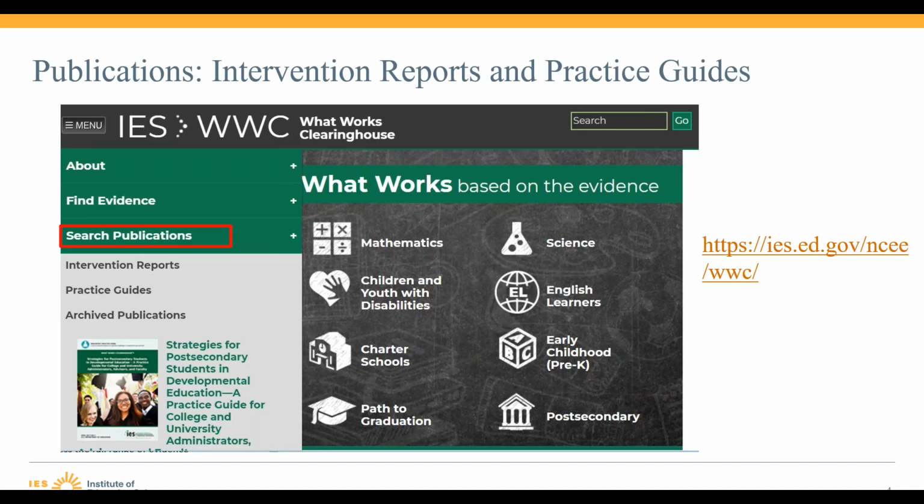First, we will provide some information about how to access publications on the website. Given that the entire world is pretty much online at the moment, we thought it would be safer to show you static web pages. But we do encourage you to click through if you have access to a screen right now to follow along.